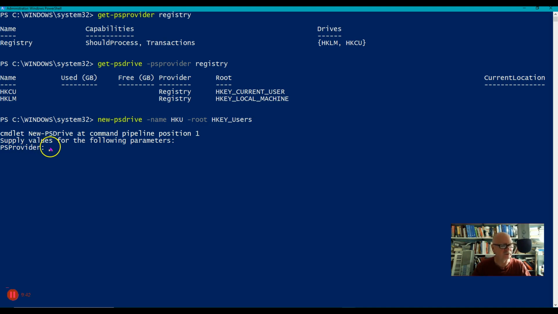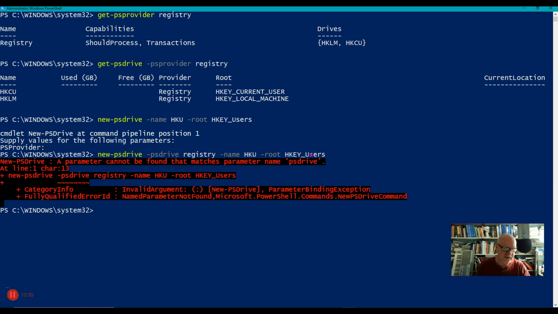And we haven't seen this before. But anytime you leave out a required parameter, you will be prompted to go ahead and give it the name of that. I could have put it right in here. So rather than just providing the registry parameter here, let me rewrite this in such a way to add that. So let's go back here and add PSDrive registry, name HKU, and then where the root is, and let's try this command and see if it works.